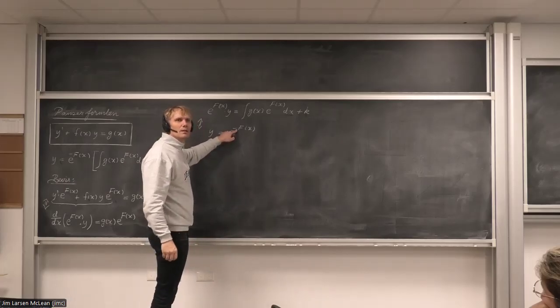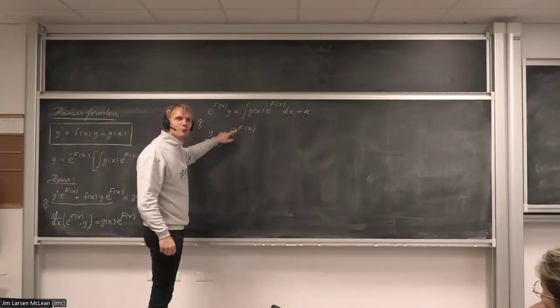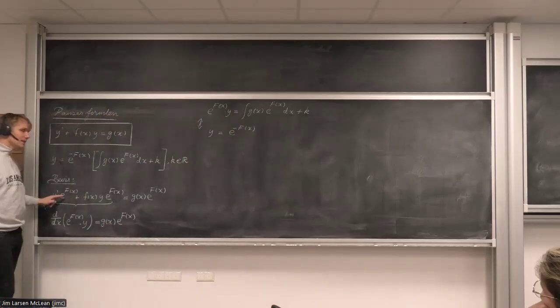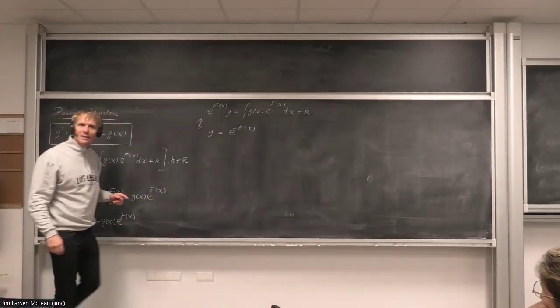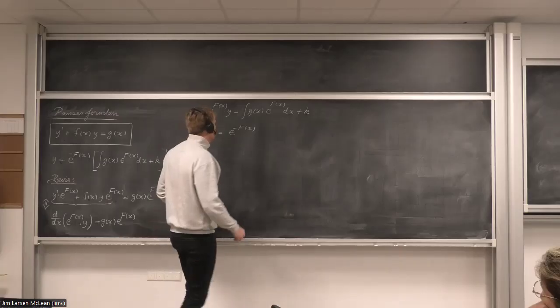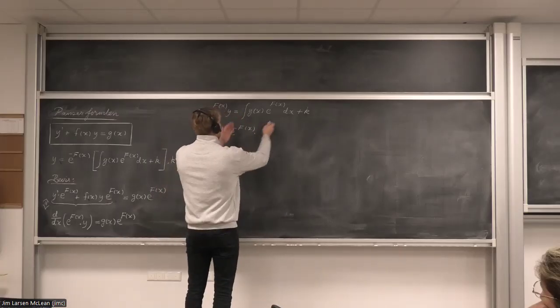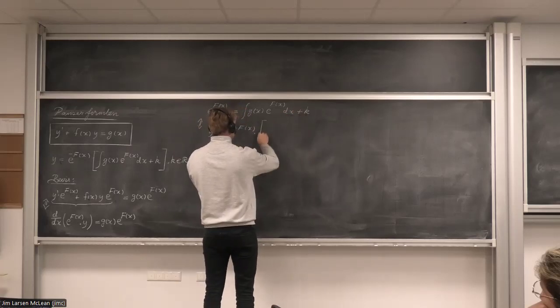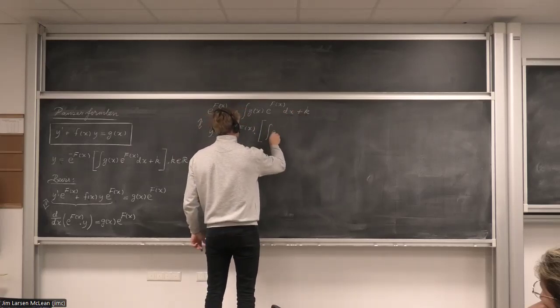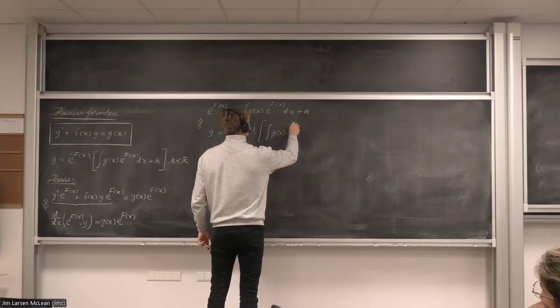It's like I'm undoing what I started with, because what did I start with? It was multiplying by e to the power of capital F, and later multiplying by e to the power of minus capital F. But what has been achieved is that y has been isolated. So this needs to be multiplied by this, but there are two terms, so I should put parentheses to make sure it's applied to both terms.